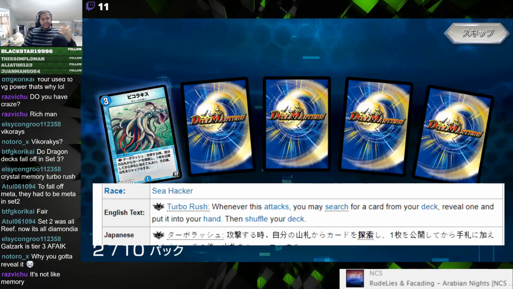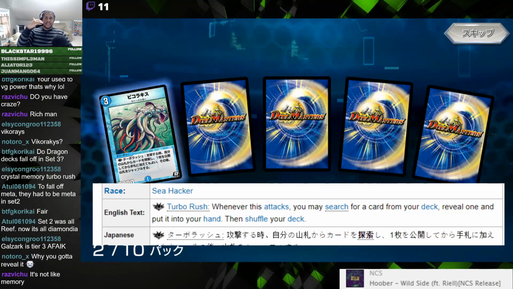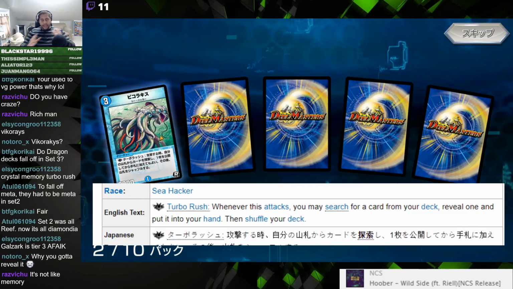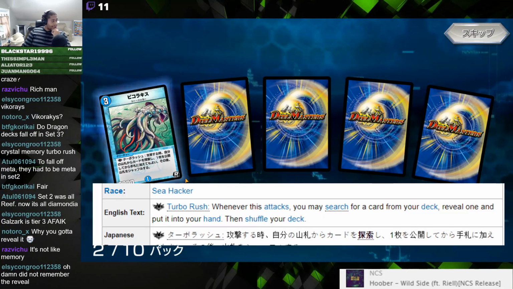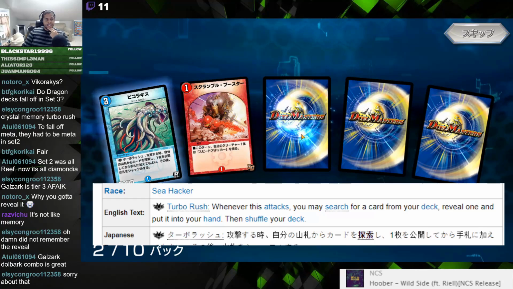I don't know why you have to reveal it, because now you're going to get a card from outside the game when you're on a digital platform. I understand if it says search for a creature or a spell, you have to reveal it to make sure that things are working. But if it's a search for everything, I don't understand why you have to reveal it to your opponent. Yeah, it's stupid.